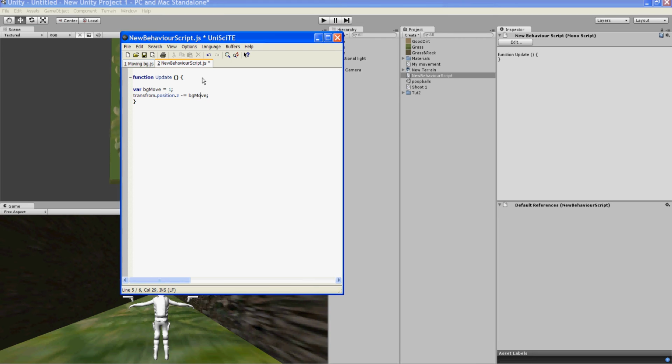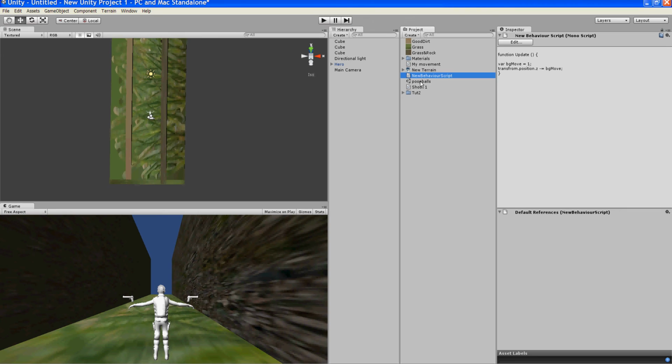What this is going to do is it's going to move on the z axis. This is what's going to move our wall. So save it. We'll go ahead and name it BG move.